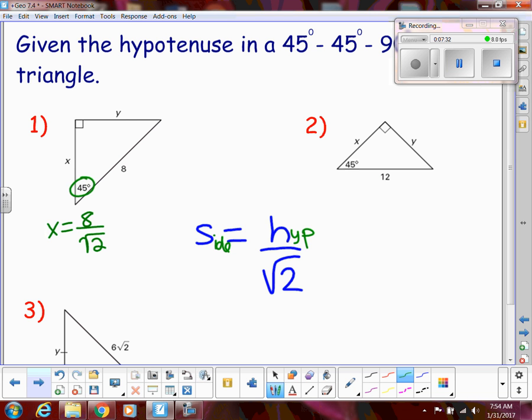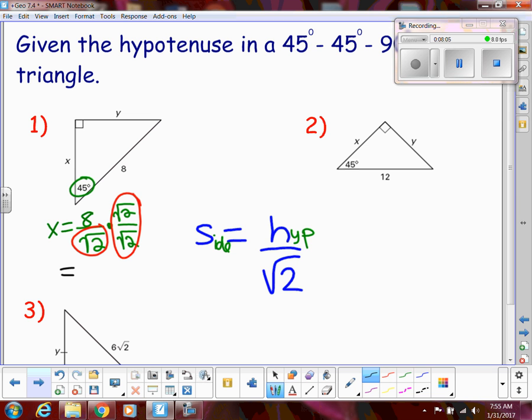Now here, we typically won't leave the square root of 2 in the denominator. So when we talk about simplified square roots, you never want to leave a square root in the denominator. In order to get around that, we're going to multiply by 1. But the 1 that I'm multiplying by is going to be of this form. Now, where did I get that form? There's lots of forms of 1. I chose that because I want to cancel the square root in the denominator. So if I multiply it by itself, then it's squared and the square root cancels.